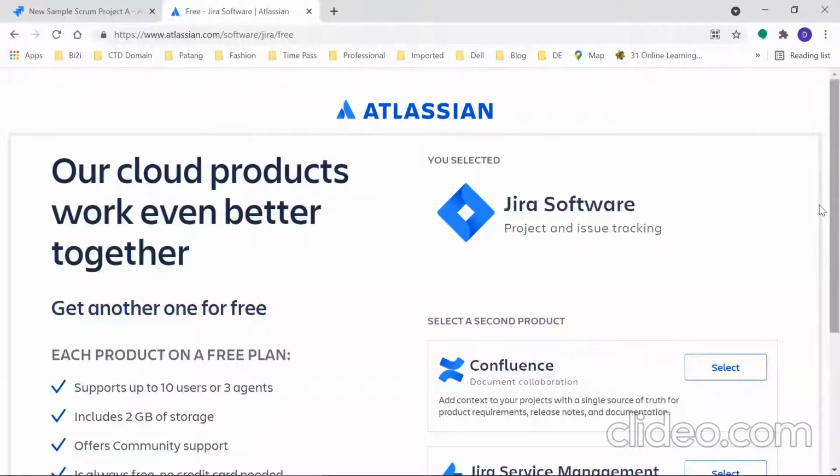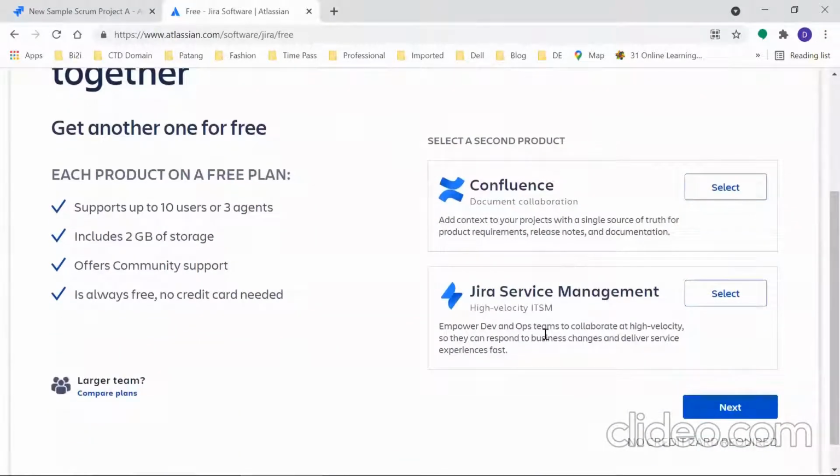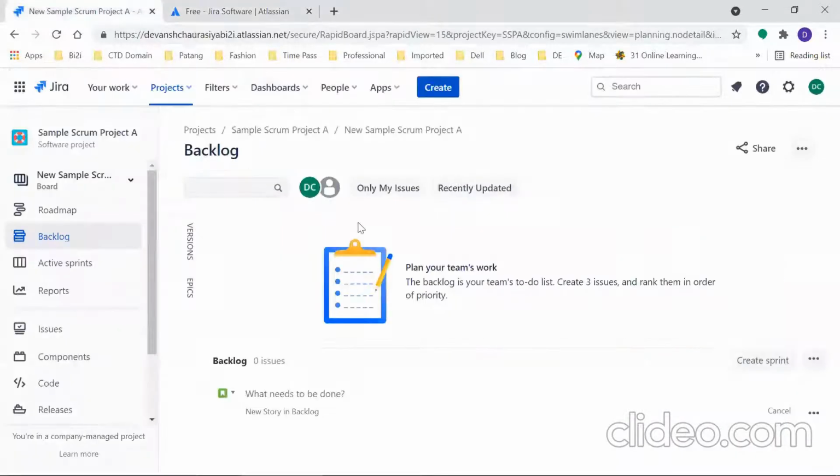And you'll have two options, Confluence and Jira Service Management. In this training, I'm going to teach you Jira Service Management. There's another training in which I will be teaching what is Confluence. So you select this. You cannot select both actually. You select one and click on next, create an account. It doesn't require a credit card. And once you create the account, it will take a while, 5 minutes, and then your account will be ready. I'm using my own account. So it looks like this for me.